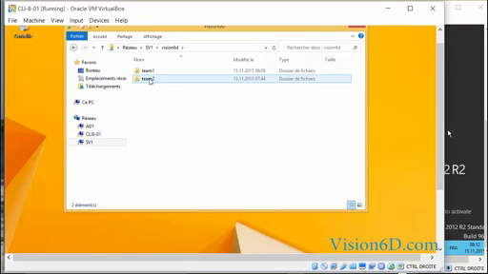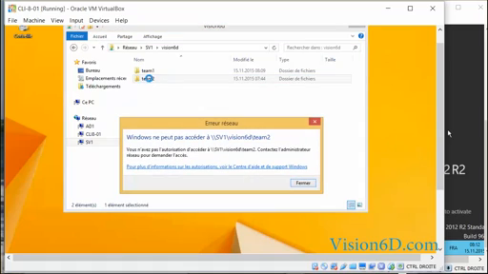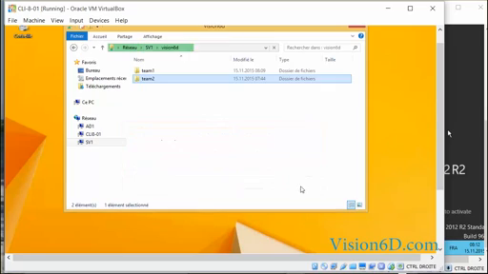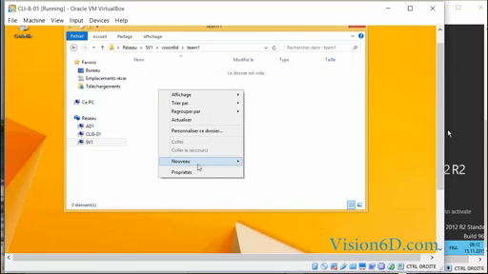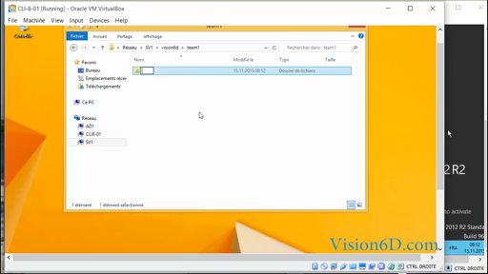Share, Vision 6D. What can I do on team2? Okay, it's telling me that I can't access. So the change is there. Team2, since I'm a member of team1, I can't enter, and team1, you see I can enter. So I'm going to create a new folder, which I call test01. So with this, we see that the user member of team1 can just access the folder called team1 and cannot access the folder called team2. This is exactly what we wanted.